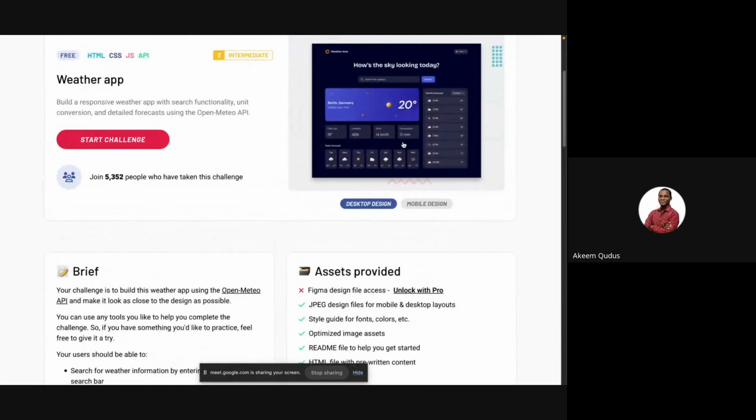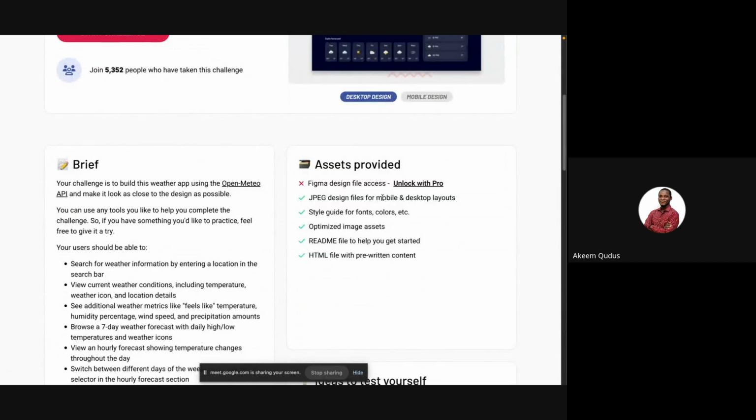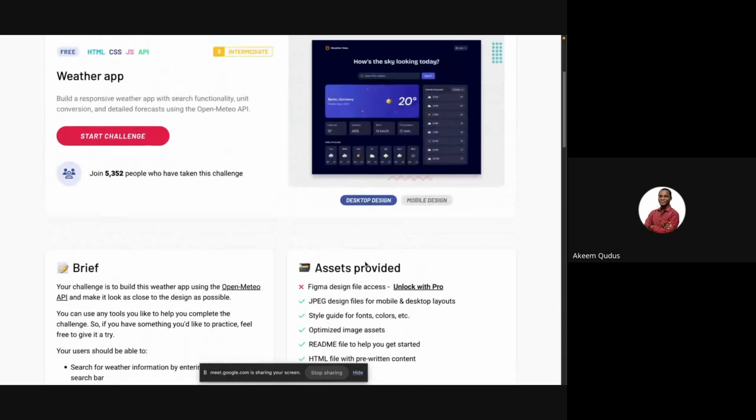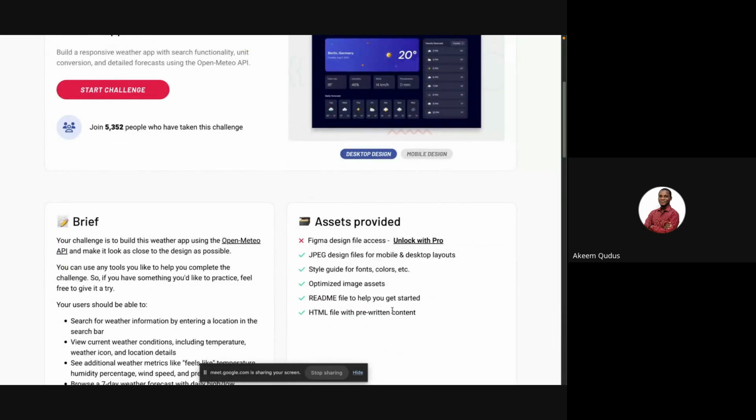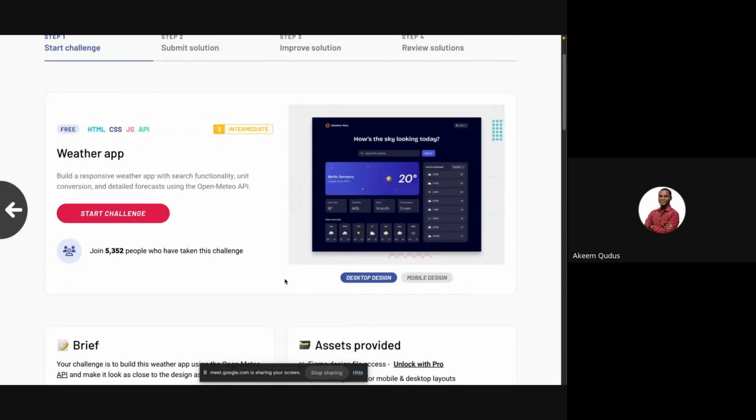This is what you get: the JPEG design files, the style guide, the color guide, and the assets you're supposed to use, which have been optimized. You get a README file also, and an HTML file that has been pre-written with the content. So you don't have to start typing the content from the images. The content will have been pre-written for you, and then you can just use that.